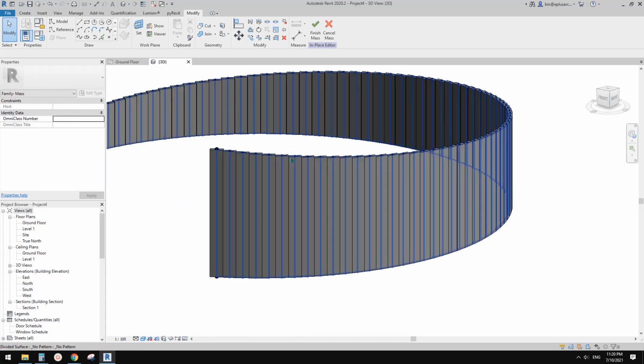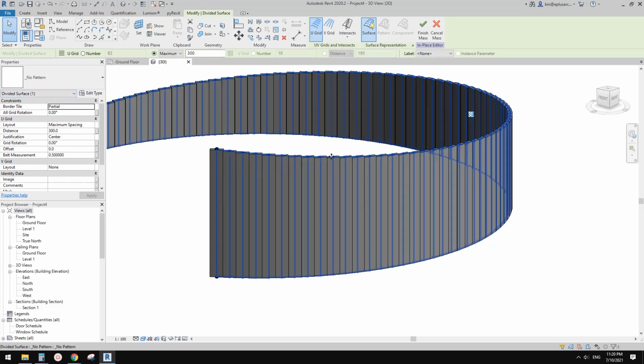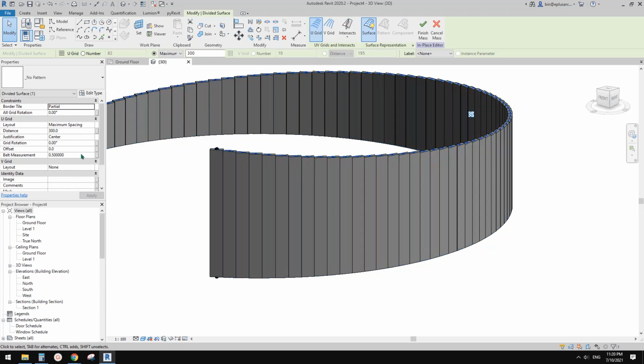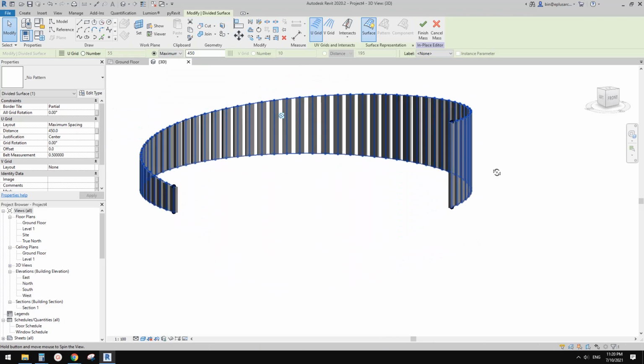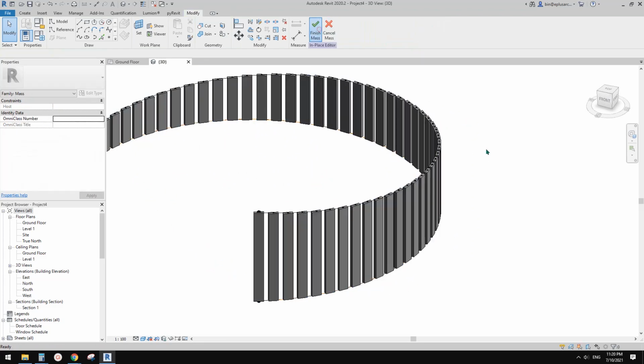Okay, and if you want to see a little bit gap, you can just try to select the divided surface. So tab until you select this divided surface, and depending on what the gap you need, you can just type in a different number here. So okay, and that's it. And then you can just finish this.